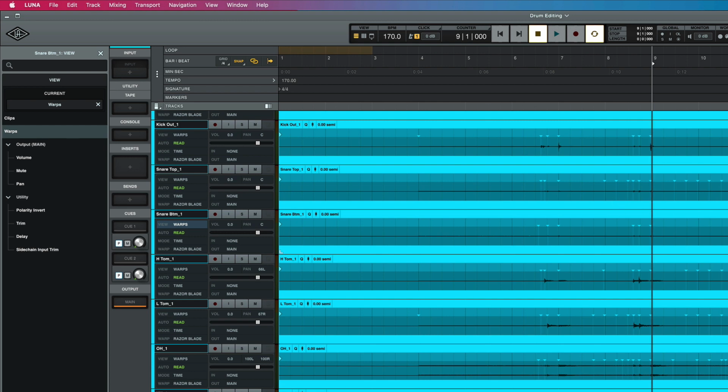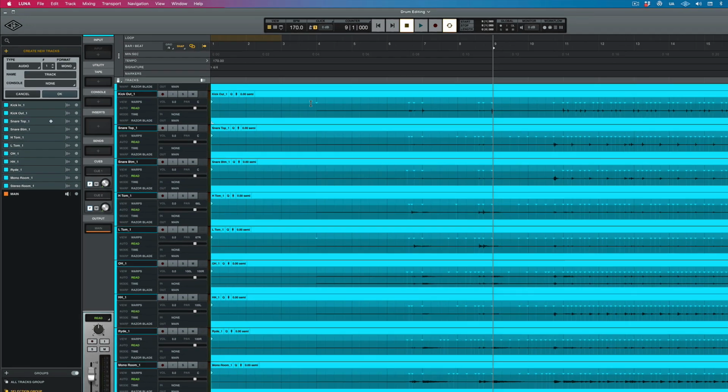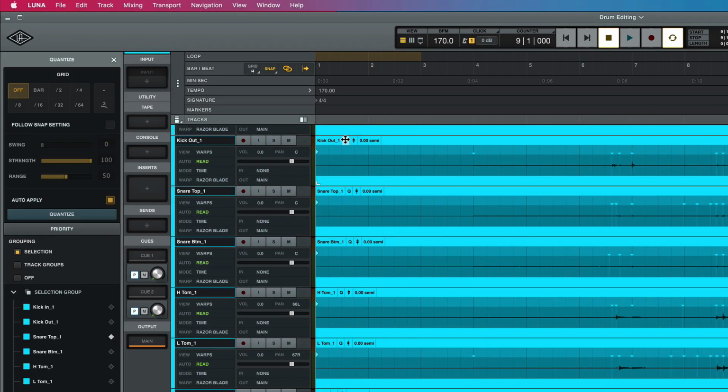All right, now next we are going to change our view from clips to warps. And this is going to show all the little markers here where our transients are. Next, we're going to come up to the Q here for quantize. It's going to open up this menu here on the left, and we can select our grid value. For this song, because of what the drum part is, I'm going to select 16th note, but you might want to go down to 8th. It really depends on what the song is, how the drummer played.